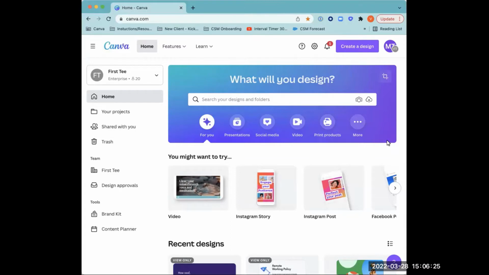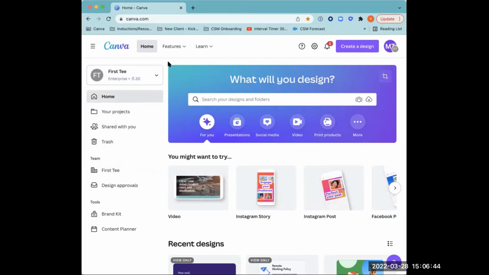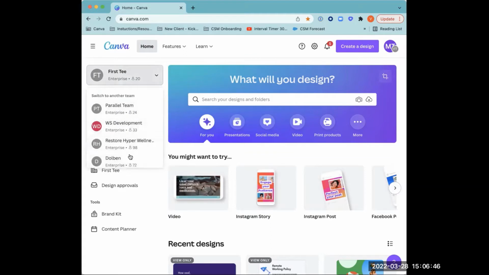Now, when you first get logged in, if you are one of these people who has an existing account, you'll notice that when you join the team, you'll be prompted to switch between your different teams here. So you might have a team that says like Vinova's account, personal account, any other account that pre-existed to joining this team, and you'll just be able to swap between them. So you'll want to make sure you're in the First T team.